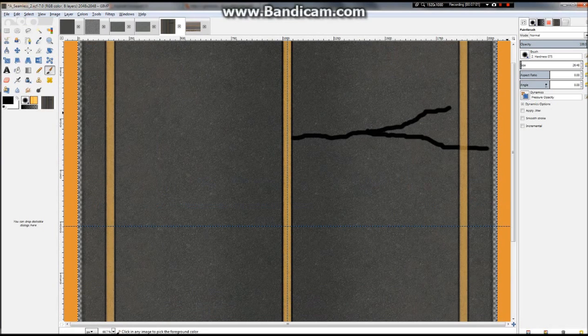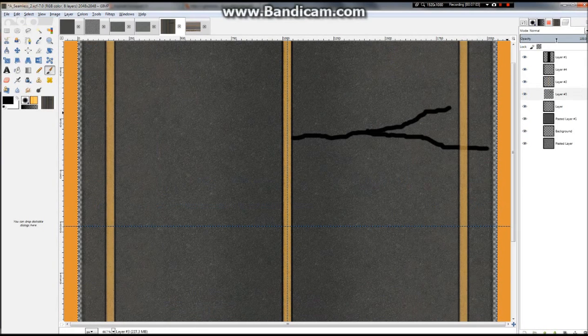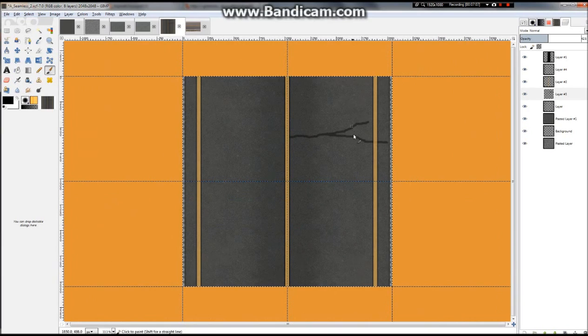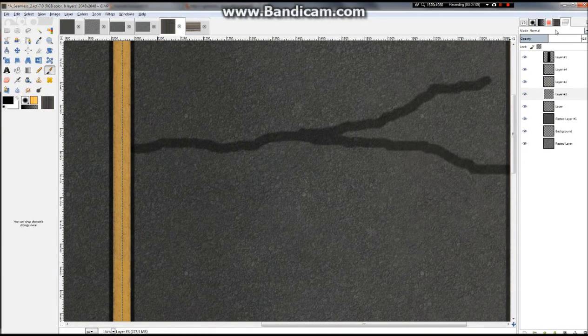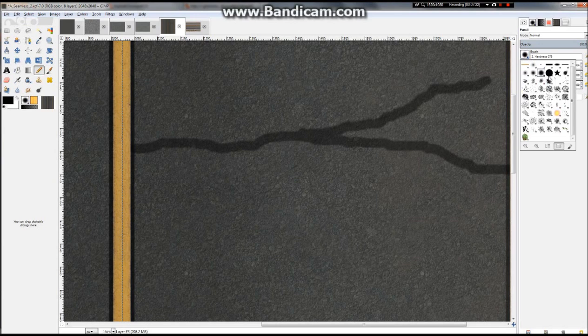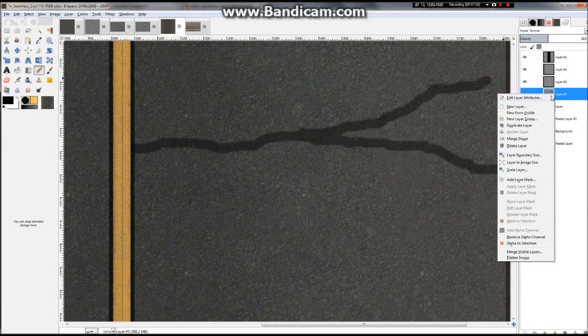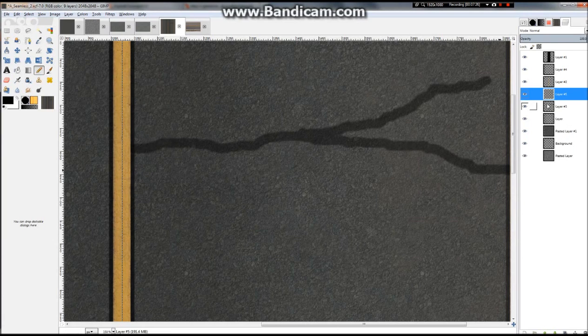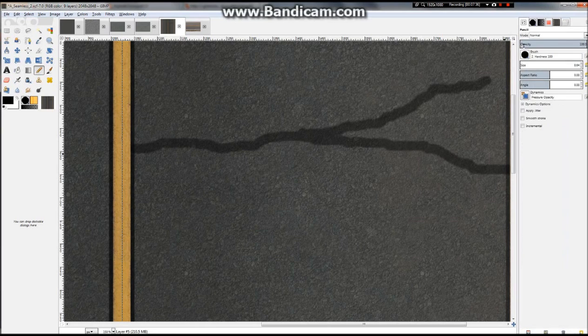Alright. Now let's just see what would happen if we brought down the opacity. Maybe I'll run just a dark line right down the center of that. So let's bring the size down. Okay, now let's do this on a new layer. We're going to create a new layer off of the one we're using right now. Move it below that. Whoops. Let's make our brush even smaller.